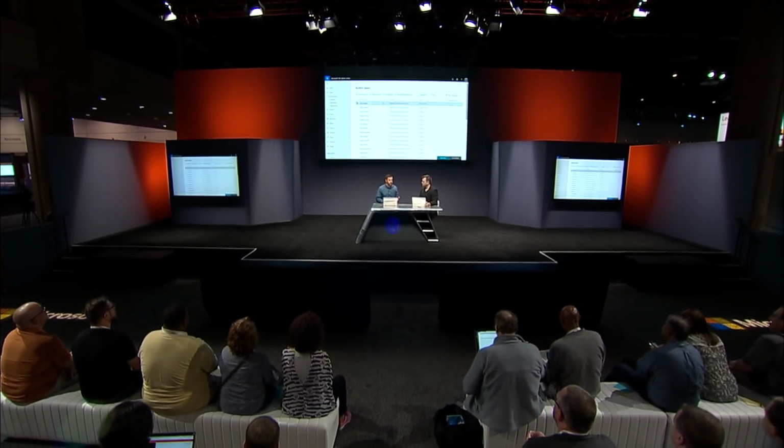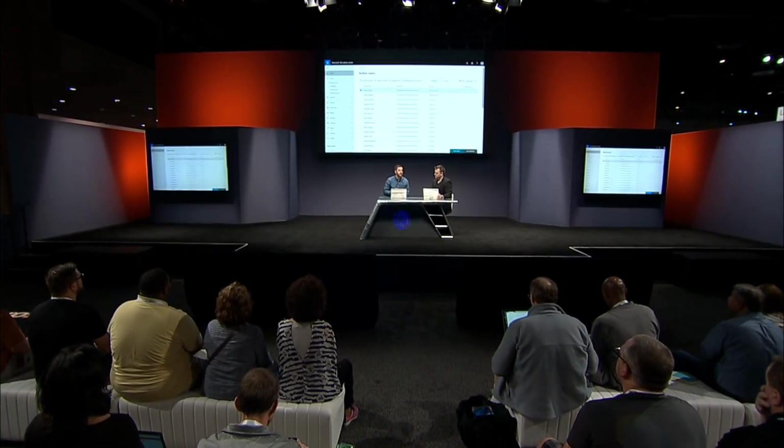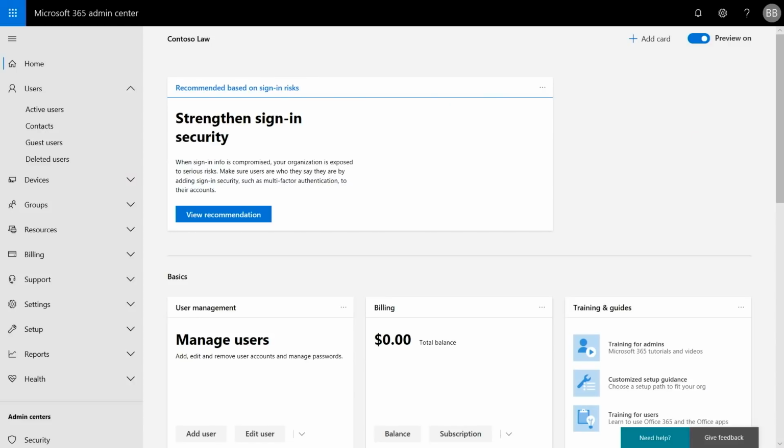And then we're going a step further than that, actually. The Microsoft 365 Admin Center can actually recommend the next action that provides the best possible experience for your end user in your organization. So for my example here, when I go back to my Admin Center, I see a recommendation up here in the top section of my homepage. And this one's about some questionable activity with my users, where they're signing in and how they're signing in from. If someone signs in from California at 10 o'clock and all of a sudden they're in Germany at 11 o'clock, something weird's going on there, right? It's like a good use case for conditional access, maybe.